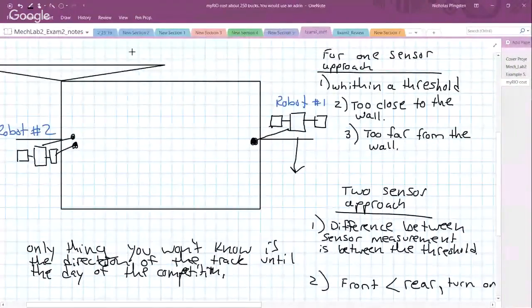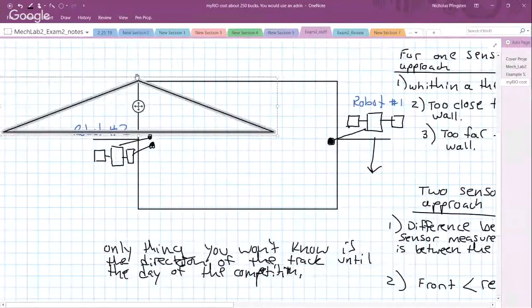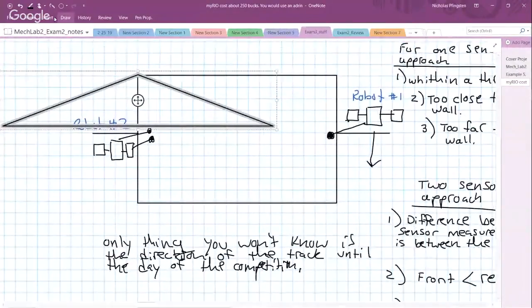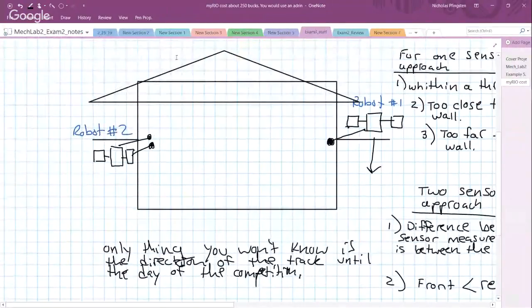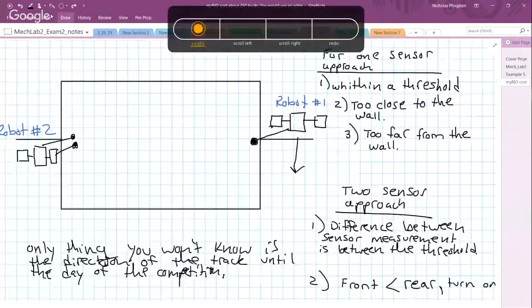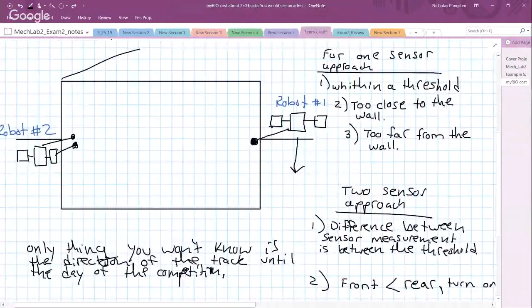In this case, you can have a really sharp change here, where the robot is going into a shallow area. That is significant. You're going to want to take that into account. You're going to want to test enough times, get a feel for the track, get a feel for the environment.